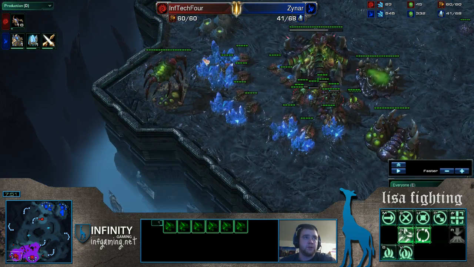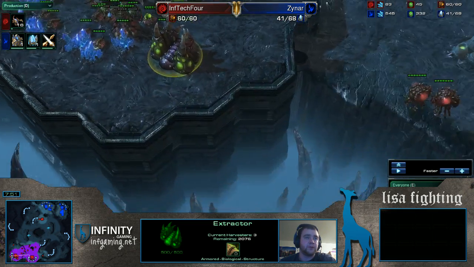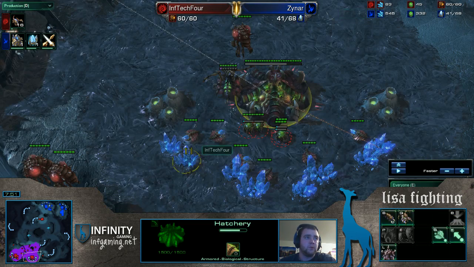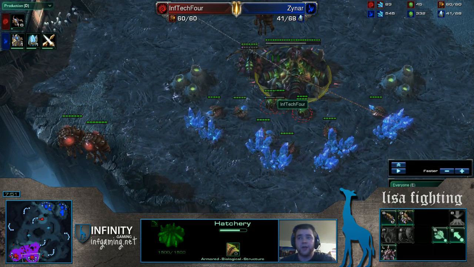Look at that mineral line. This one, sure, saturation's actually pretty decent on it, considering I only got 3 guys on gas. And now both of my hatcheries are going to be rallying over to my natural. This is usually how I play anyway, but that's not how a lot of Zergs play.